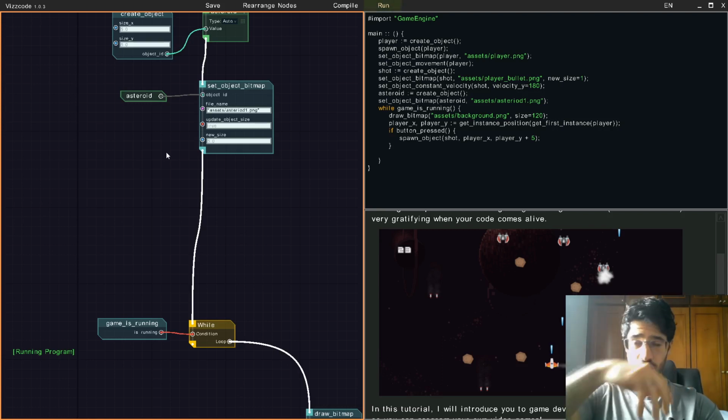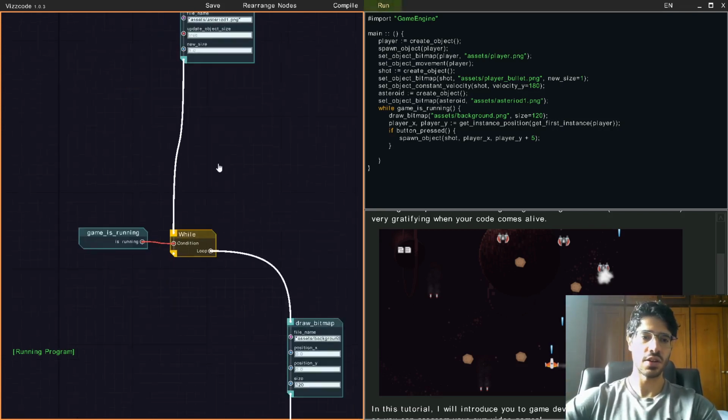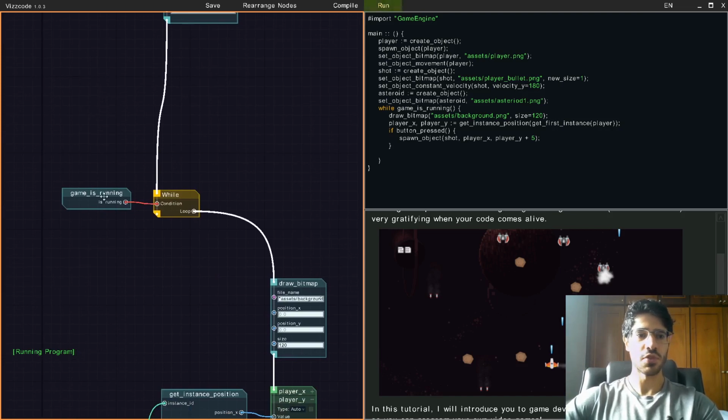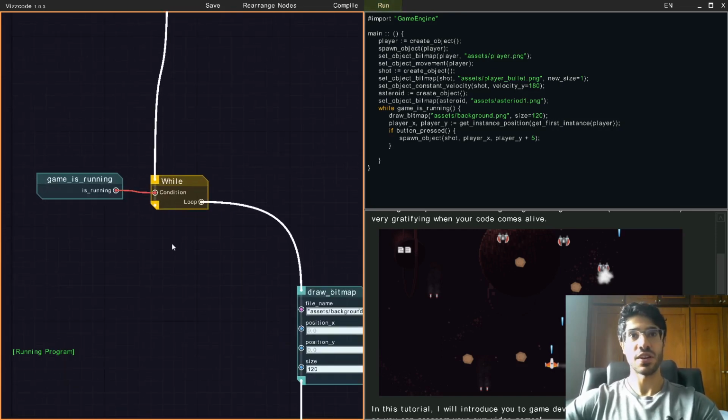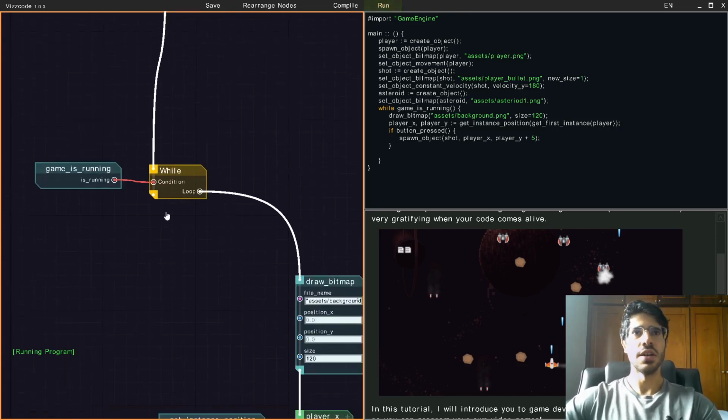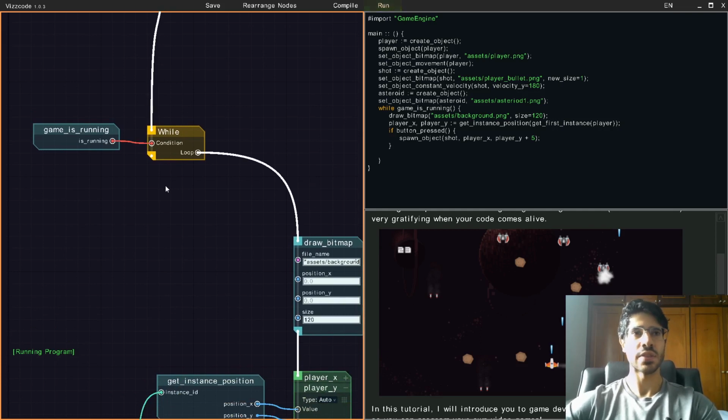So we have to figure out a way to use seconds instead of frames per second, because while the game is running, we know that it's gonna run per frame, but we don't want to use the frames, as I said. But fortunately, there is a function procedure called get delta seconds.